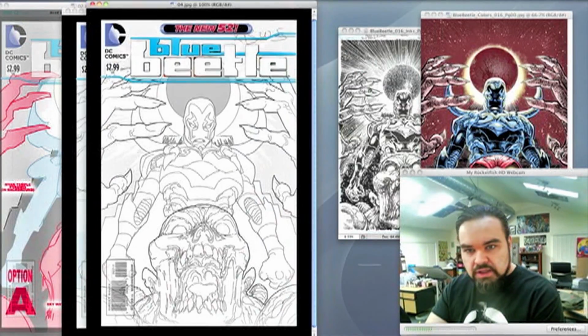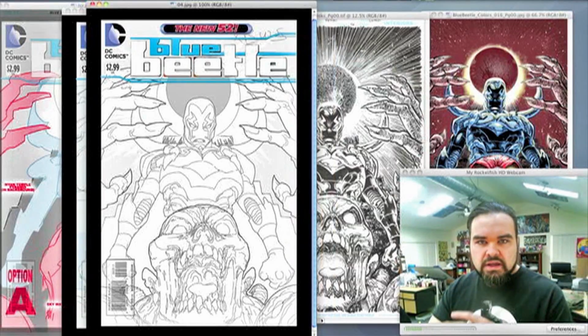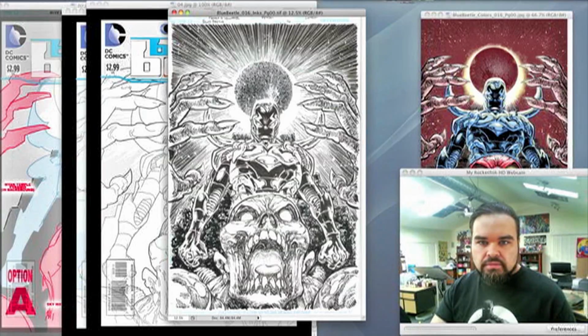And then the next step is wireframes. This is where I'm more concerned about getting everything really clean and structured in the correct way, in quotes, the correct way, the way that feels the best for me and my stylization. From there, because I worked on this page in what I call the hybrid method, which is to say that I set up the composition and layout all the way through to the wireframe, the clean structure drawing, all digitally, and then before I went to inks, I printed out the structure onto my Bristol board, printing some of it in blue and some of it in black, depending on what it was.